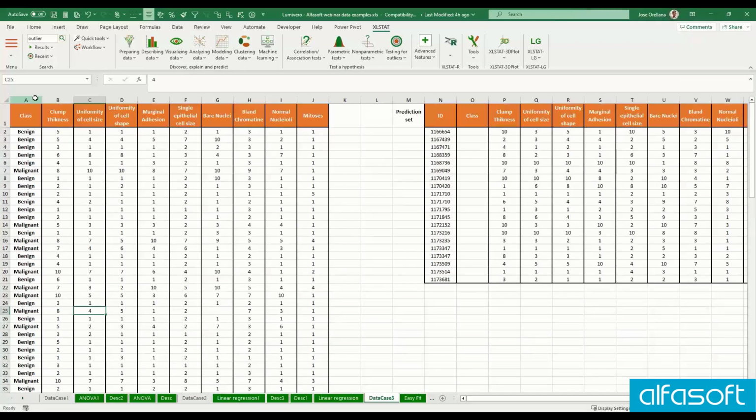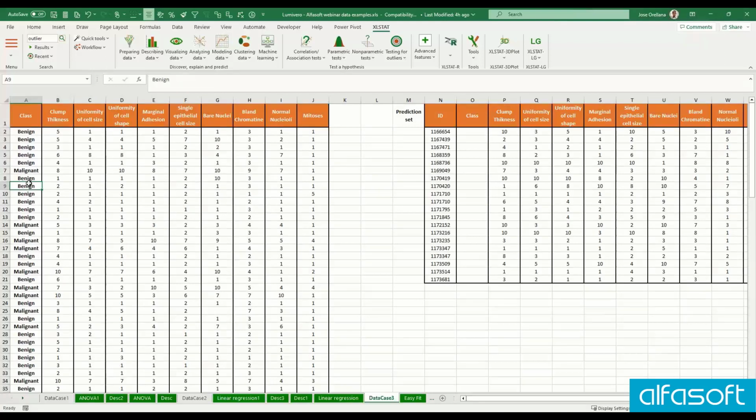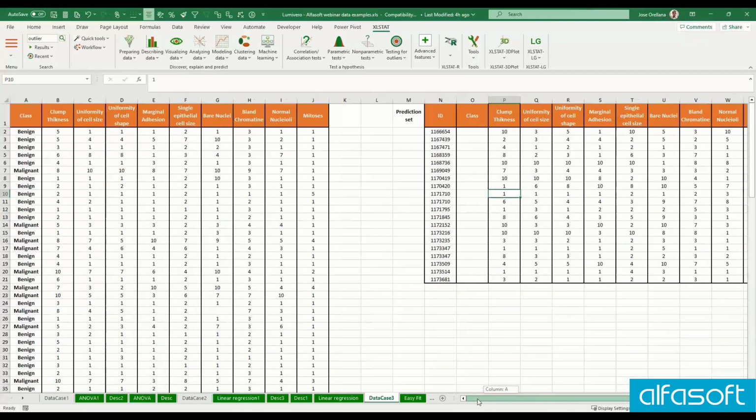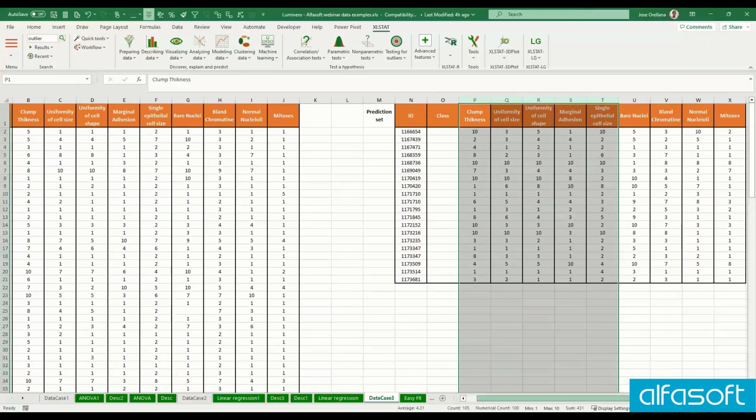Now, this is the data that they have been gathering. They have all these measurements, and then they have numbers, and then the actual analysis of the sample, which is what they know. This is the class. So we're looking at a machine learning classification model that we want to build. It's either benign or malignant. Now, she then has some examples that haven't been categorized, and she wants to know if you can predict the classification based on just the physical measurements of the cells. That's what her team has been working on.